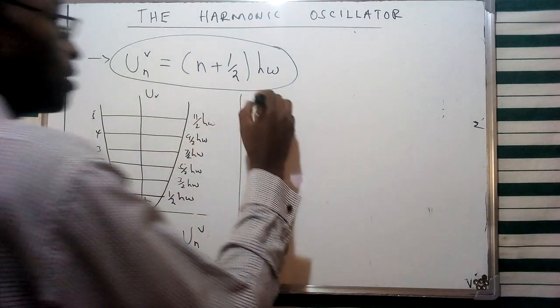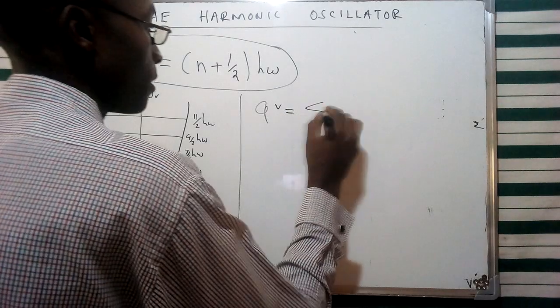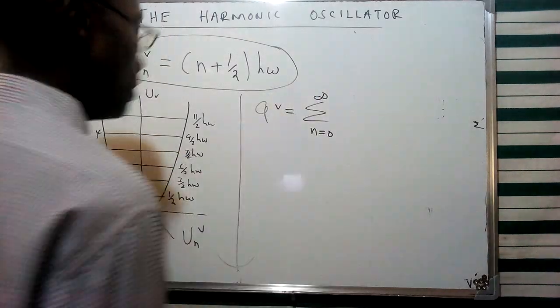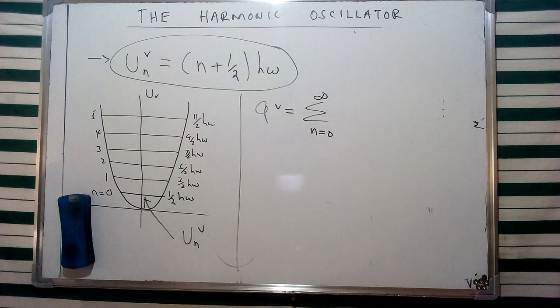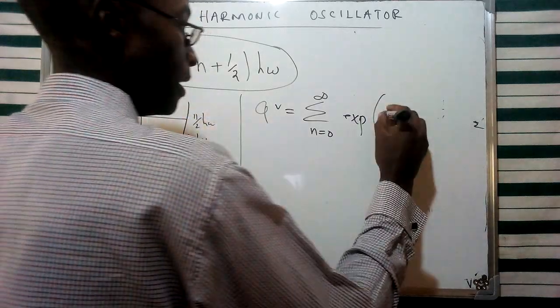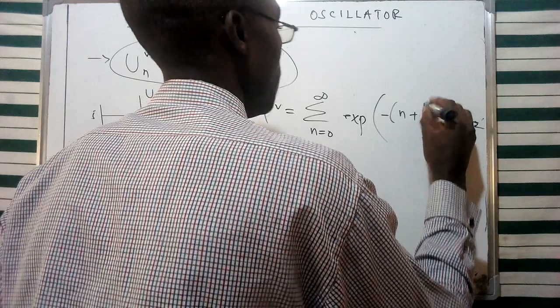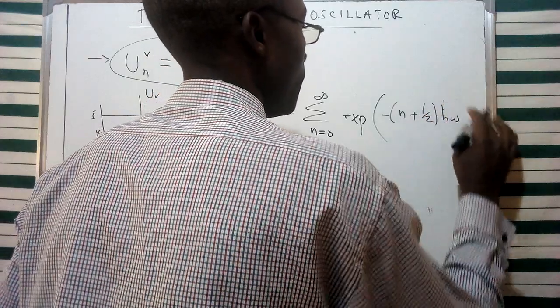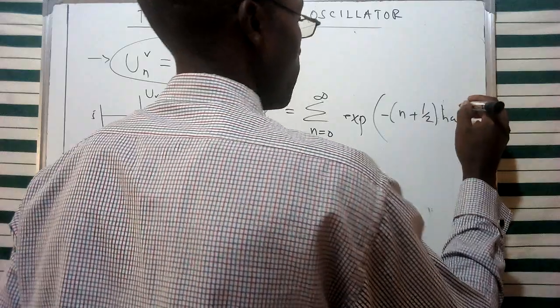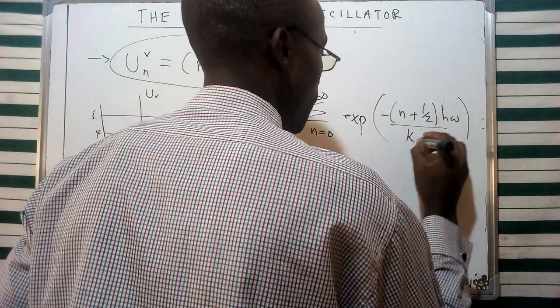So we're going to have this specific Q vibrational given in terms of this energy, whereby we have a summation over the value of n from 0 to infinity, where n, which is a vibrational quantum number, ranges from 0 to infinity. And then we're going to have this given in terms of the exponent of the negative value of (n plus a half) ħω, or this is omega and not w, representing the vibrational frequency, divided by k_B T.